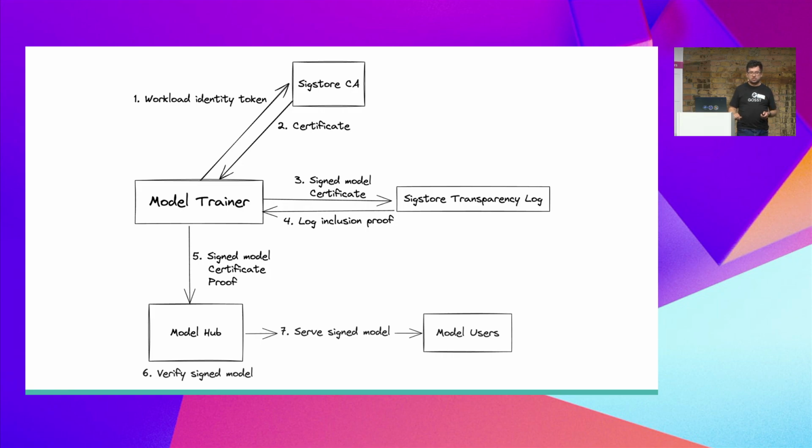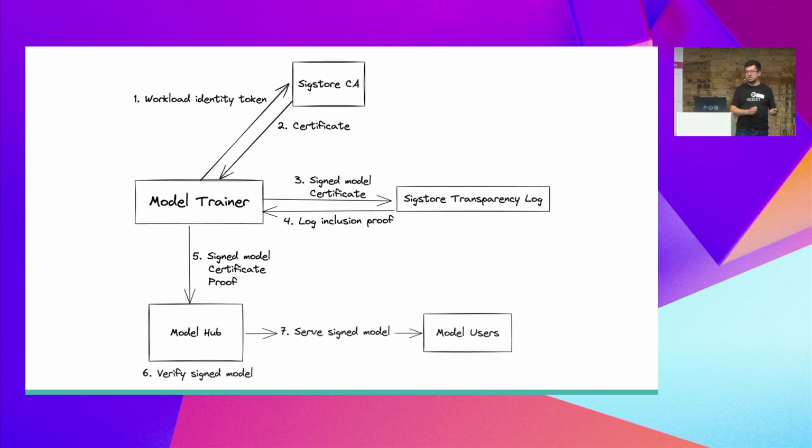Another advantage of Sigstore is that because it's a transparency log, if I am suspicious that somebody uploaded a model in my name, I can look through the transparency log and find out all of the models that are signed under my name, under my identity. If I detect something that doesn't match, I can signal that that's not me. Or the other way, if I suspect that a model is actually not trained by the person that they say it is, I can try to see if the signature is in the transparency log or not.